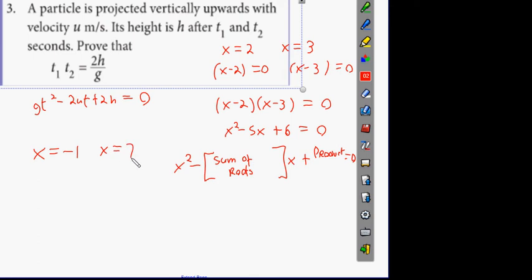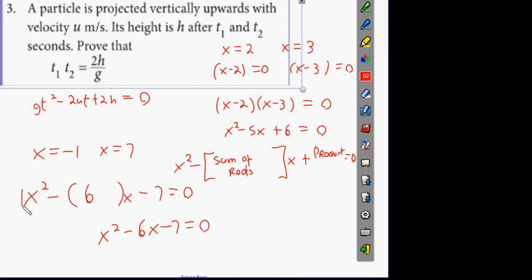So an example, if I had an equation like this, x equals minus 1, x equals 7, I could make that equation really fast by doing it like this. X squared minus, what's the sum of the roots? 6. X. What's the product of the roots? These answer results from this equation. Now please notice one thing about this. The one thing I really want you to notice is that there is no number in front of the x squared. The only number in front of it is technically the number 1.